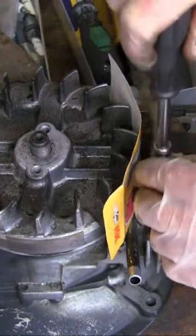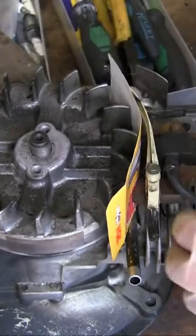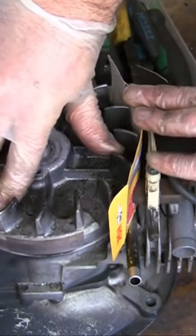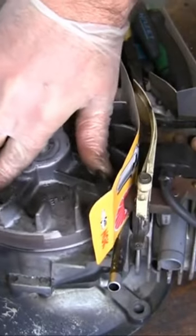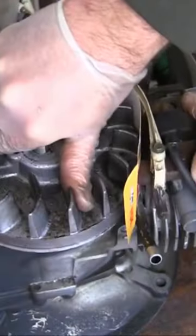and then just back them off. So let's say we'll back them off a turn like that. What I'll normally do next is I turn the flywheel until it goes to the point where the magnets do actually grab hold of this here. If I turn there, see how it all moved?